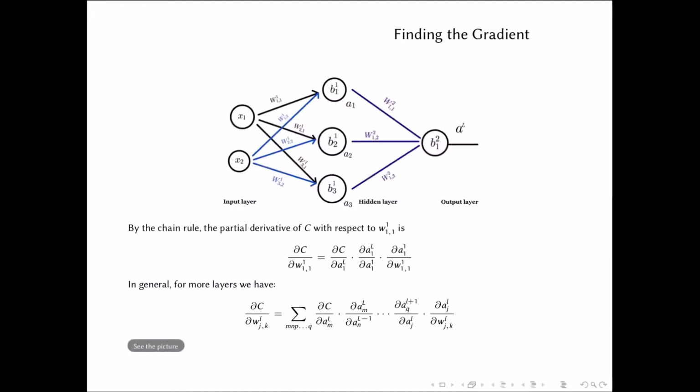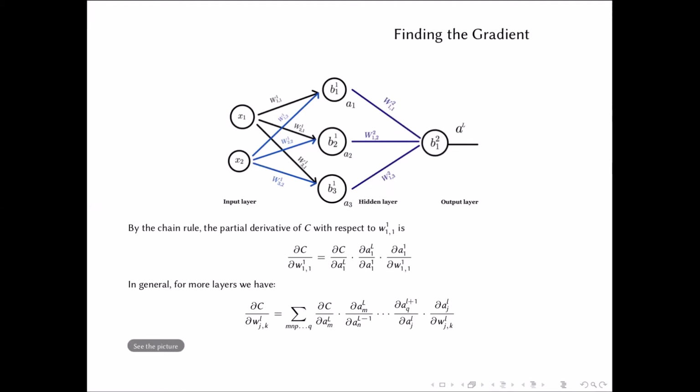Now we just need to find a gradient, and we're almost done. But the problem is, we go back to this simple example here. We have three layers, and if we just use the chain rule to take the partial derivative of C with respect to the weights in the first layer, for example, we have seen that this a^L is an activation composed with another activation.